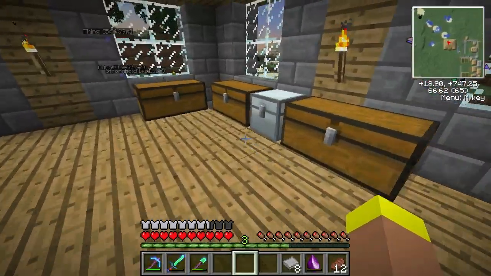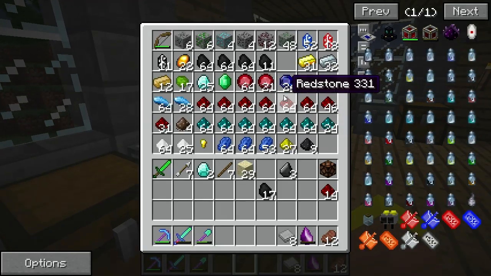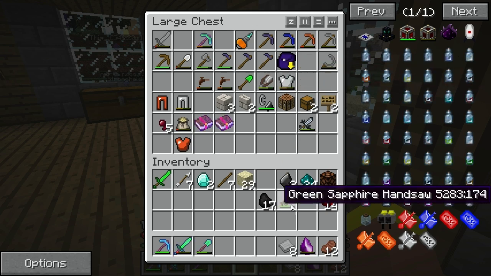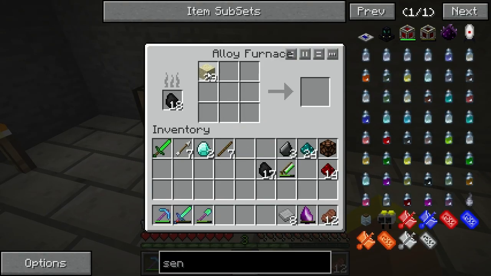I forgot everything. I'm no good at this Minecraft game. I really am not. So let's take that. What else do we need? Nicolite and my handsaw. There's the Nicolite, and there is a sapphire one, just in case we don't need a diamond. Although I think we do. Something tells me we do. So let's pop that and that in. It's cooking, it's doing something. Good, good.